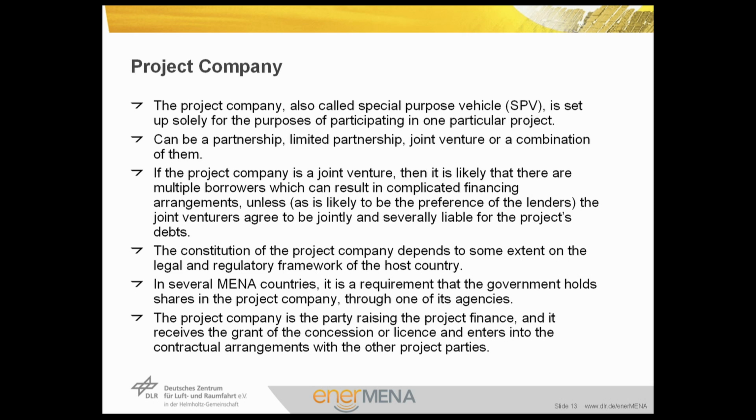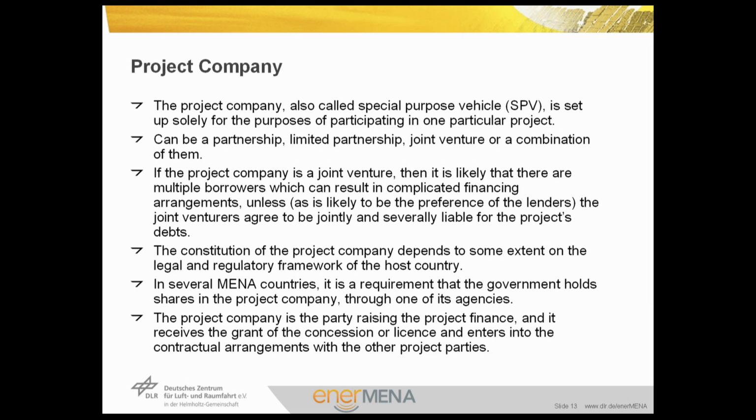The newly formed project company in the IPP project could be described through the following points. It is also called a Special Purpose Vehicle, SPV, and it is set up only for the purpose of running one particular project. In this case, the CSP project can be a partnership, limited partnership, joint venture, or a combination of them.